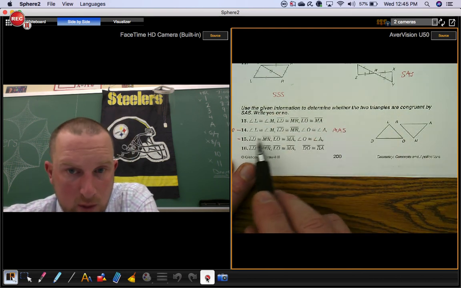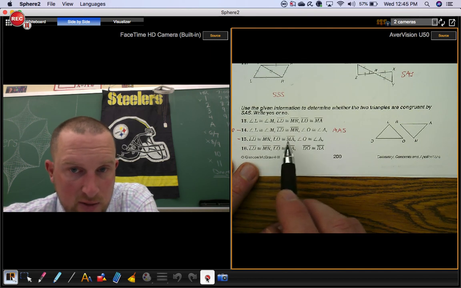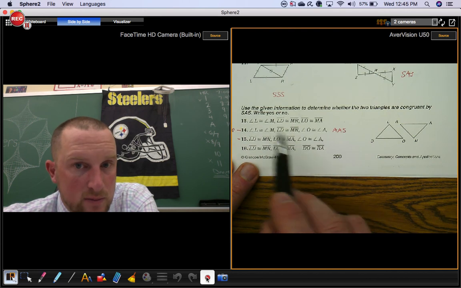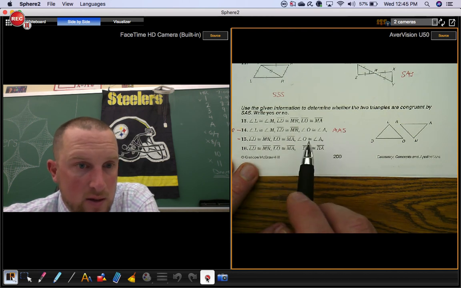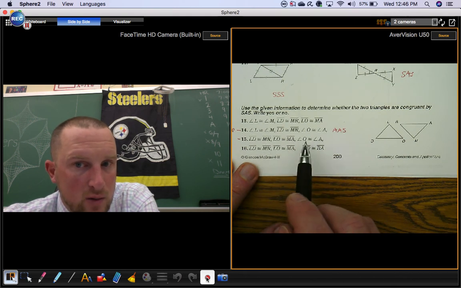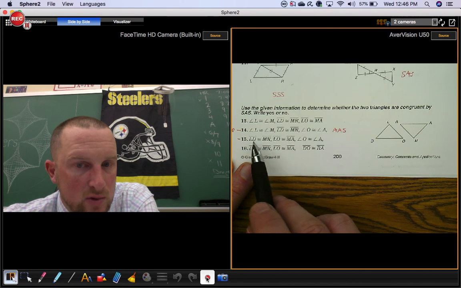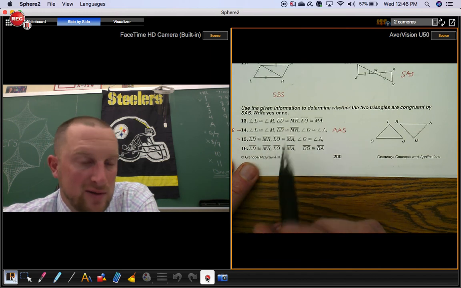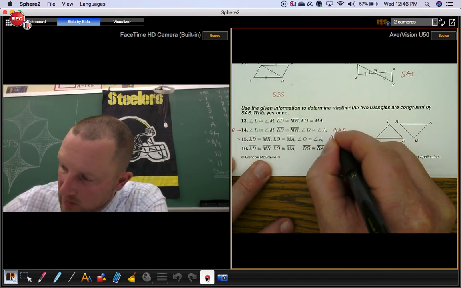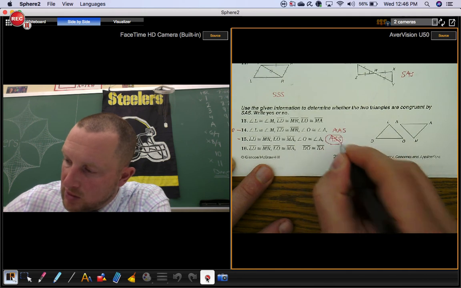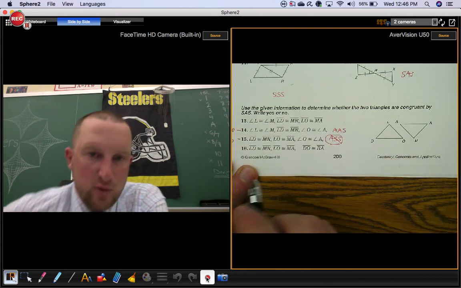Number 15, we got a pair of congruent segments and another pair of congruent segments. So there's your two S's. And you got a pair of congruent angles. So that's your A. Now, the only other thing you got to check for is you got to see if these congruent angles are included. Is angle O included between these two sides? What letter do both of these sides have? They have L. Angle L is the included angle. So what happens here is you get this. SSA is not a congruence postulate. You cannot prove that those triangles are congruent.